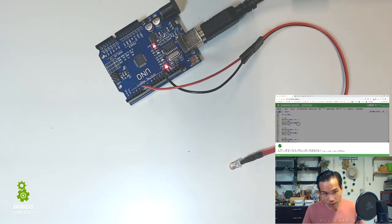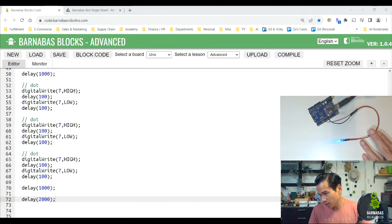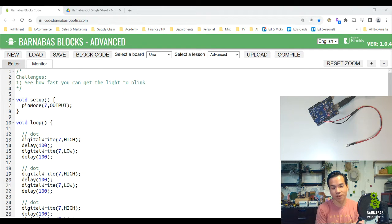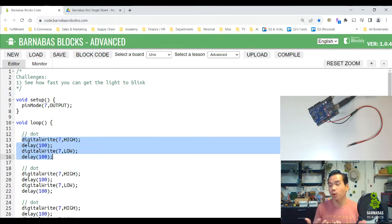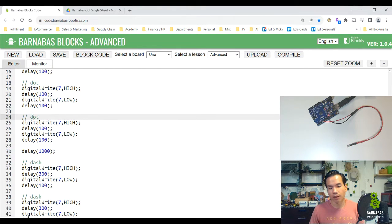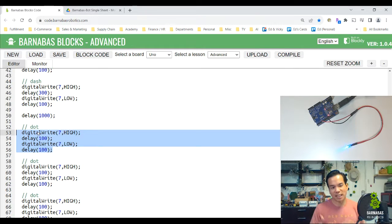Now let's go back here to our code, and I want to make it a little bit more efficient. One thing I noticed is, man, this is a lot of code, and I copy and paste the same thing over and over. Like these 4 commands as a dot, there are so many of these. Actually, there are 1, 2, 3 of those pieces of code, and then 4, 5, 6. So I have 6 dots, and it's all the same code repeated over and over again. So these 4 lines for a dot are repeated 6 times. So 6 times 4, that's 24 lines of code that's just being repeated.